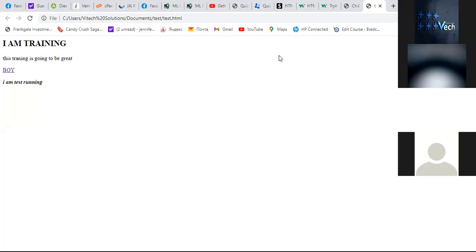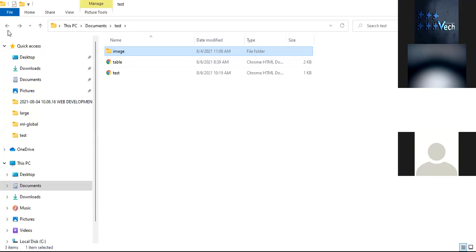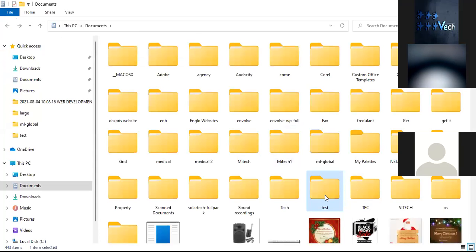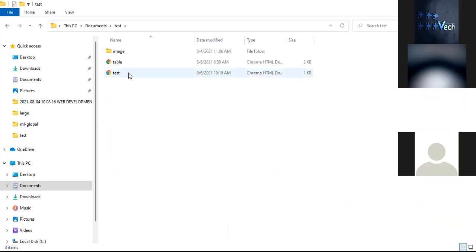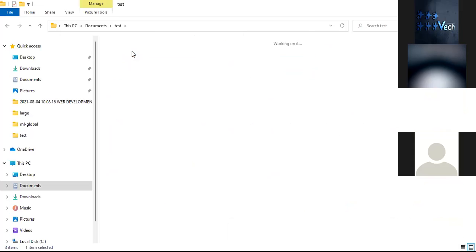First, we can put it directly, but I would not advise you to put it directly because when you are developing a website, you need to define your folders. So you need to create a folder for that image. So that's what I did. What I did was to create a folder. Let me show you. I created a folder in my working file. There's a folder called test. When you open the folder, you see my text.html, and then I opened another folder inside it named image. That's where I paste the picture that I'm going to put.